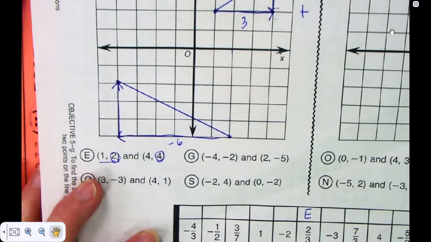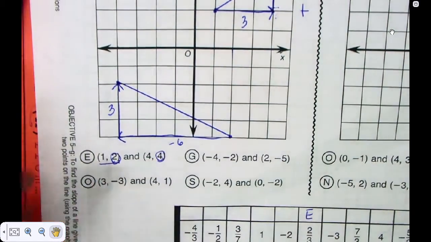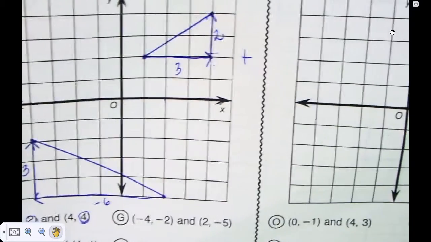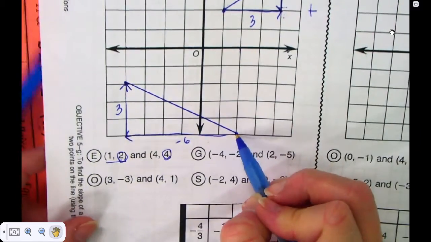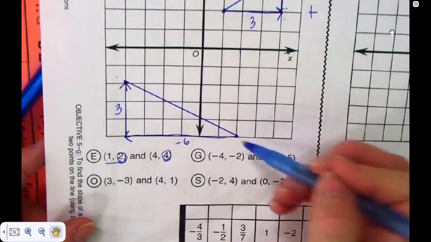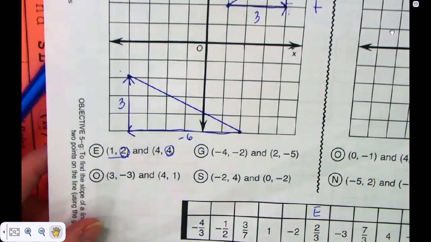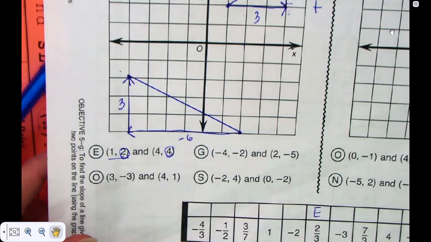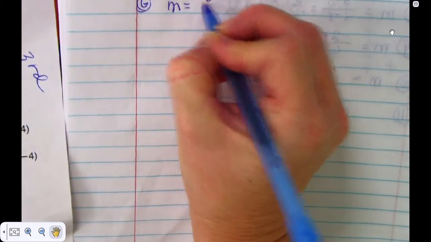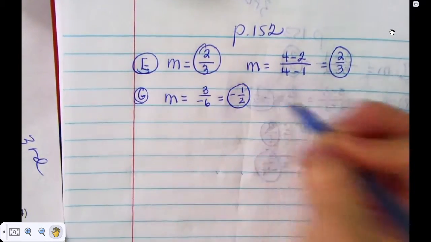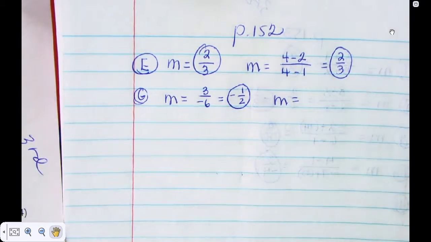Well, I'm going up, so it's +3. Good job. You see, we went from the bottom point up to the top point. You always run first. You're going to go left or right first. You're running before you can ride the elevator. So it's going to be 3 over -6, which reduces to what, guys? Good. I didn't mean to circle it yet. Sorry.